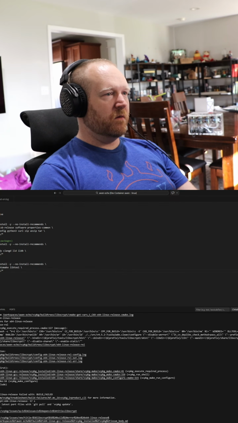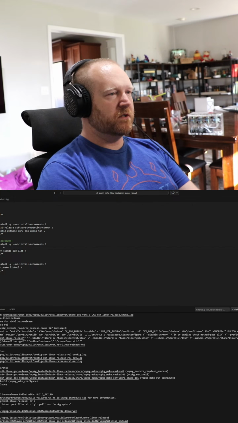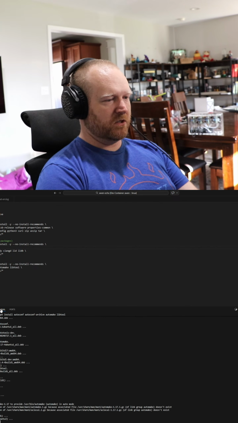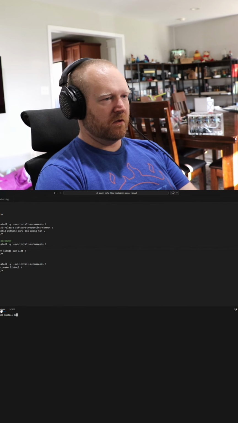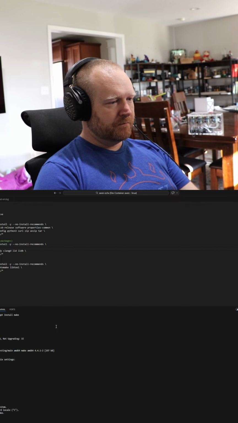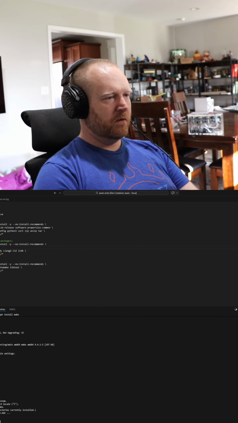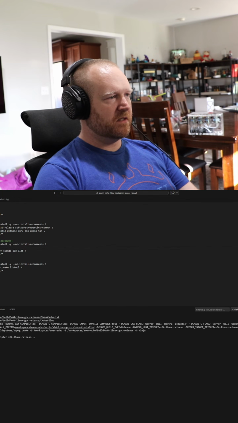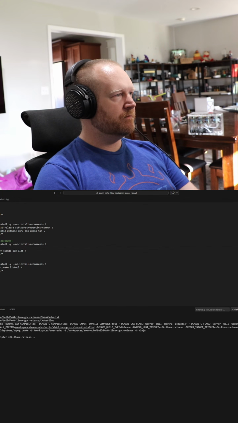So here, for the compilers, we also need to make sure that make is installed, and then I can do the same thing in my terminal here. Apt install make. Cool. And then we will try again. Hit configure on CMake. See what happens.